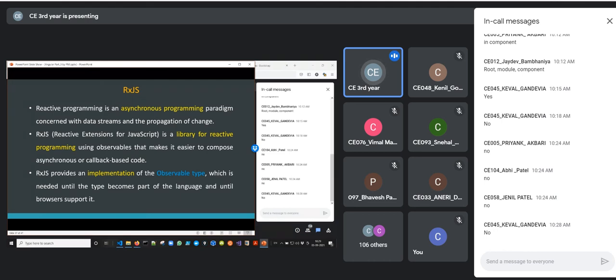Now, to implement this design pattern, there is a library called RxJS. It stands for Reactive Extensions for JavaScript. Basically, reactive programming is nothing but asynchronous programming, where the data is not available immediately. This is the normal use case, because whenever we fetch data from the backend, it in turn makes a request to the database server, which fires the query and then returns the list, and depending upon the amount of data, it will take time.